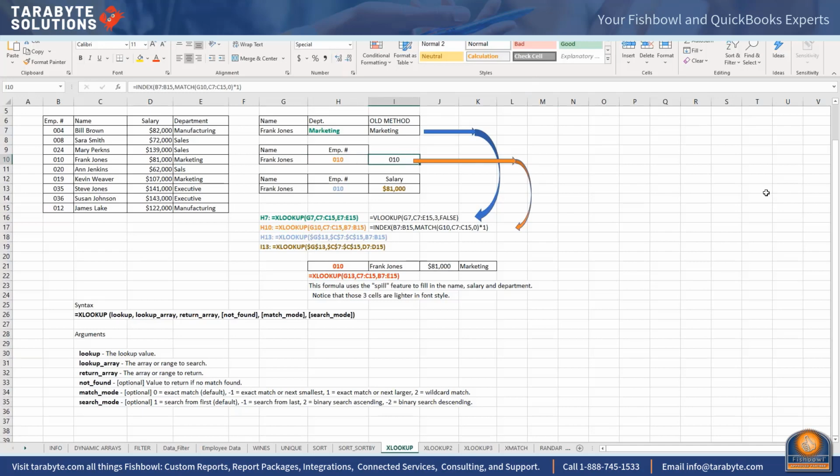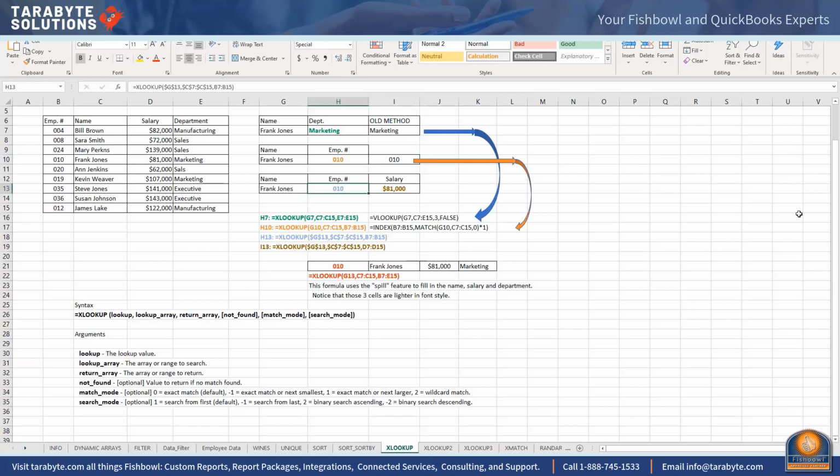You had to match the name in the C column exactly, and then you had to look up that name and index the B column and find out where it was. And because it returns trues and falses, you had to multiply it by 1 to get the answer, which was 010, 010. Then we could do another step.